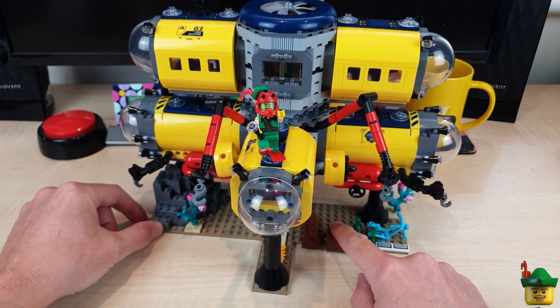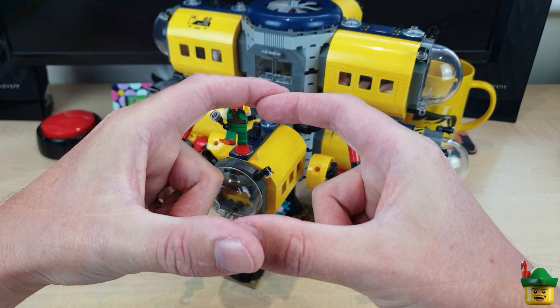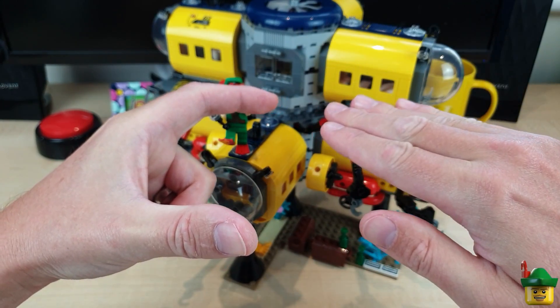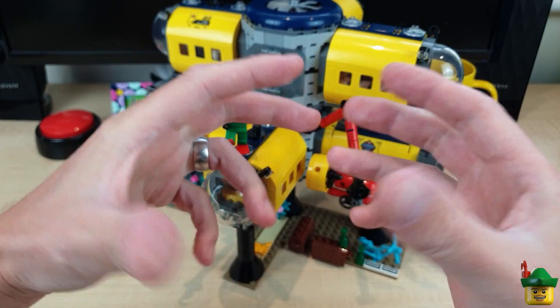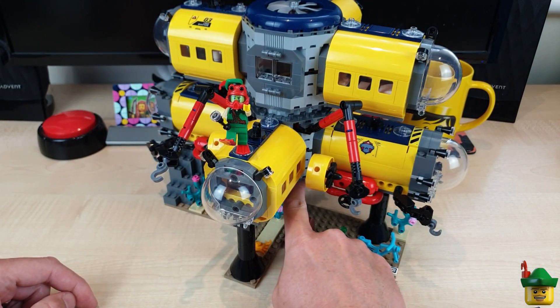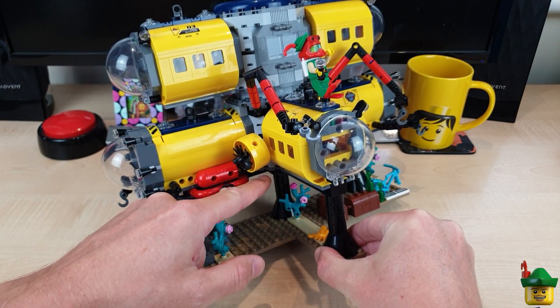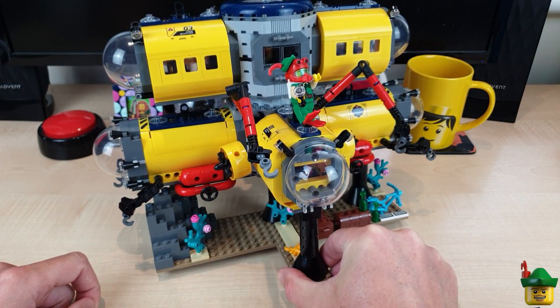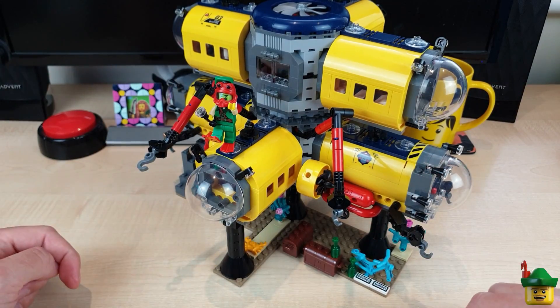Now, if you don't know what a moon pool is — it's kind of an easy way that divers can get in and out of the water in an ocean base. You might have seen it in the movies. Basically it looks like a swimming pool, but because the room is kind of pressurised, the water pressure can't push the water up into the cavity and fill it up. So it's kind of like just being in a normal room and then jumping into the sea. It's usually out the bottom. I thought I would put a moon pool in the bottom here, which also explains a lot better how people are getting in and out of the whole area.